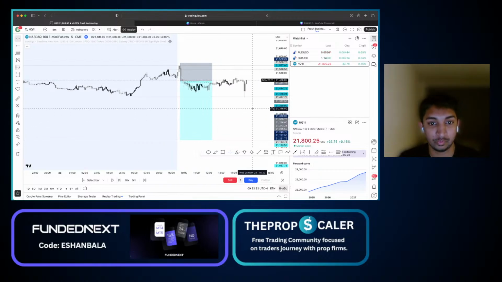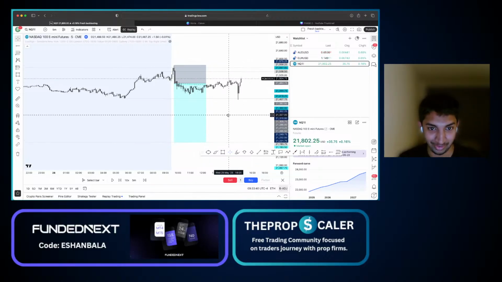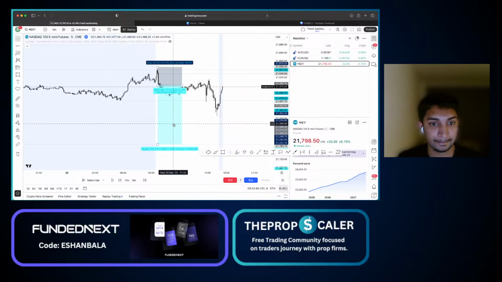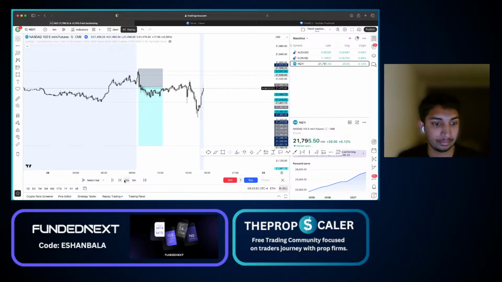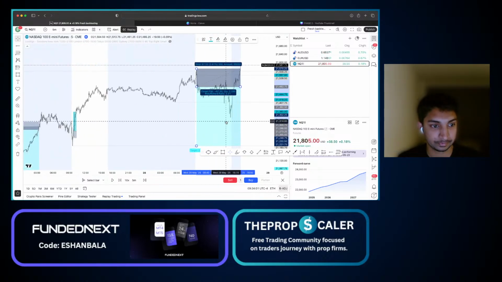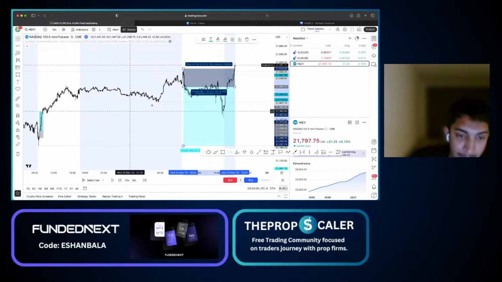So look at that. That's crazy. It literally took out London low and reacted. So this takes us out. It happens. Price can easily continue down. So we got some momentum. Price just continued. Looks like it takes us out. So interesting. I believe it reacted probably off a bullish fair value gap.